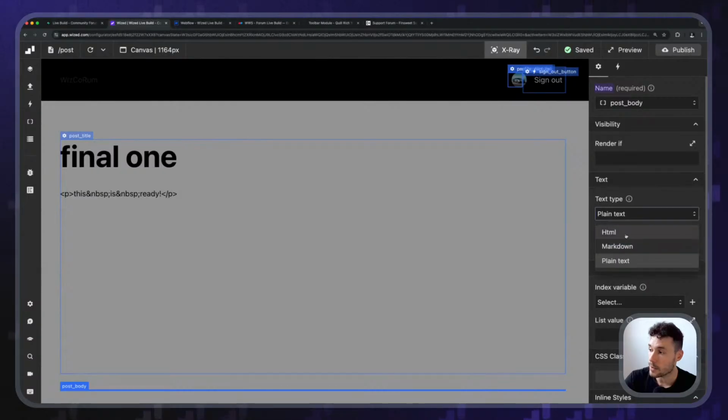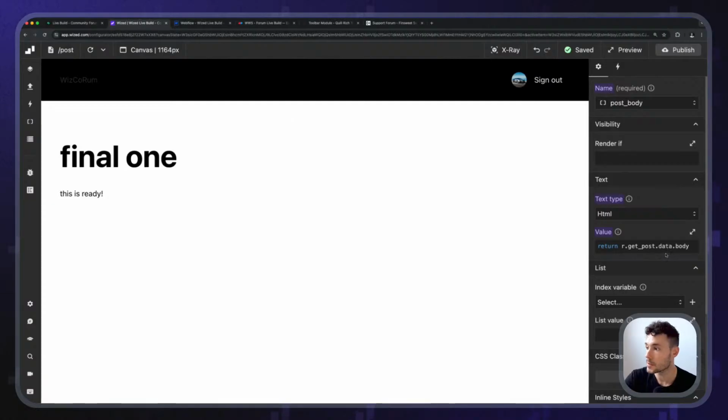In Wized, we can render things as HTML, as you can see. Look at this. This is ready. That's a good thing of storing as HTML, and it's that we can store things with bolding, with italics, with anything, and we'll be able to render that in here as well.